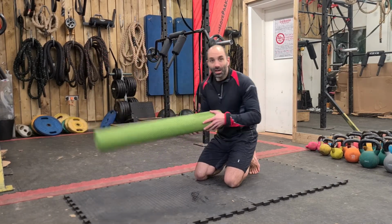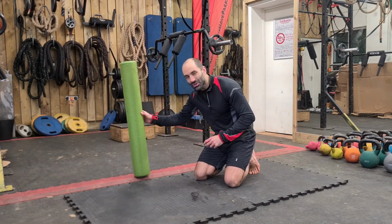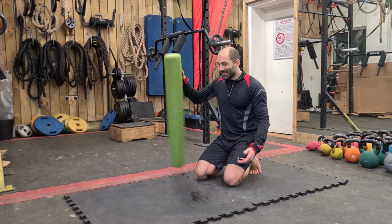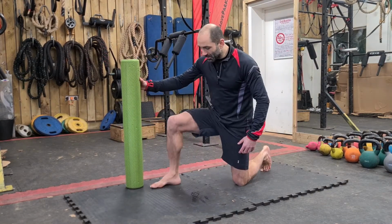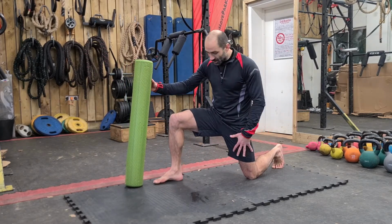Now, I've got something trendy and funky looking here. I'm not going to use it. You can use anything for this. A chair, a little stick, a yoga block if you've got any of those. So what I'm going to do is get into a supported lunge position. Something like this, okay? Don't worry too much.